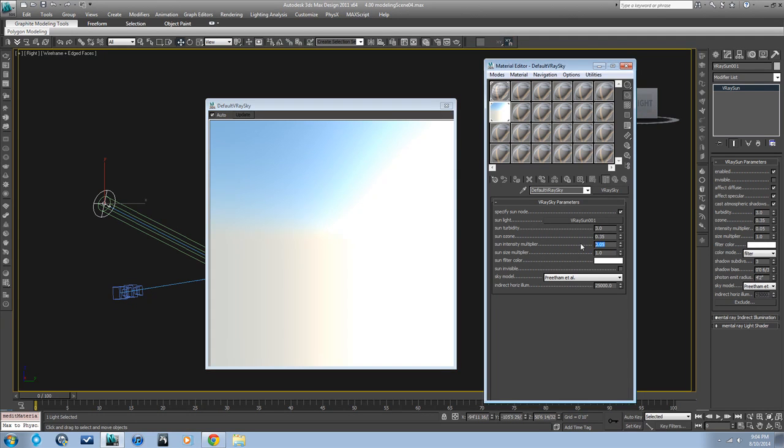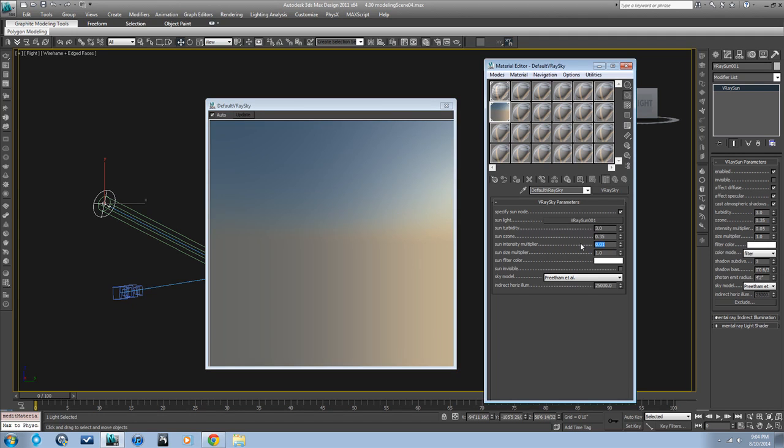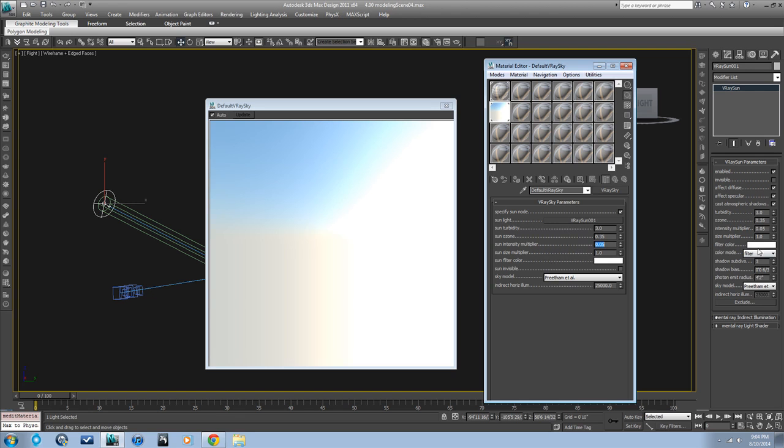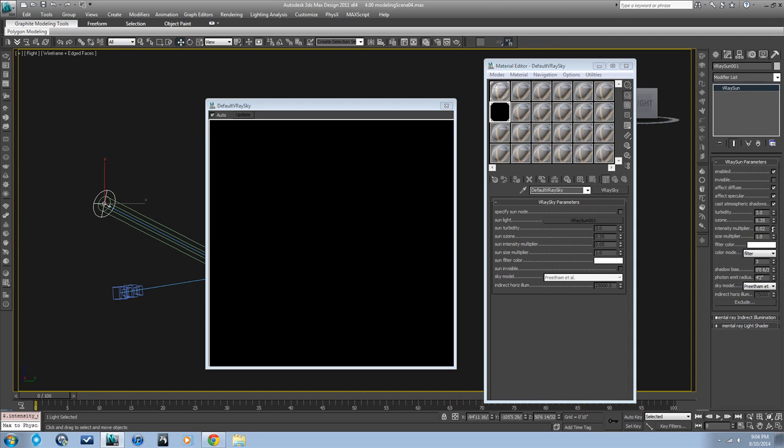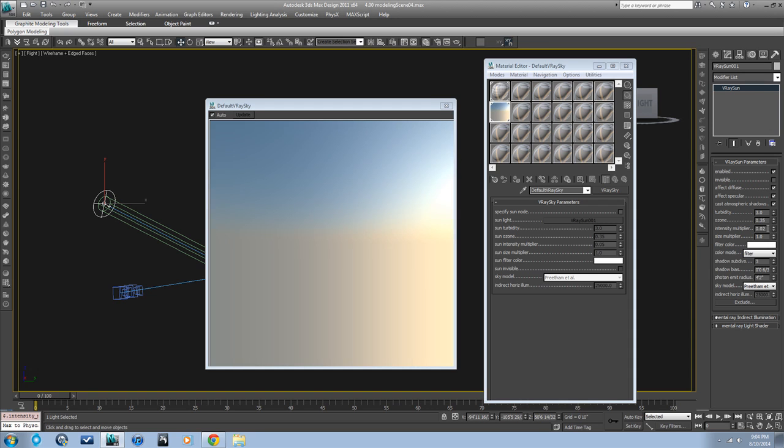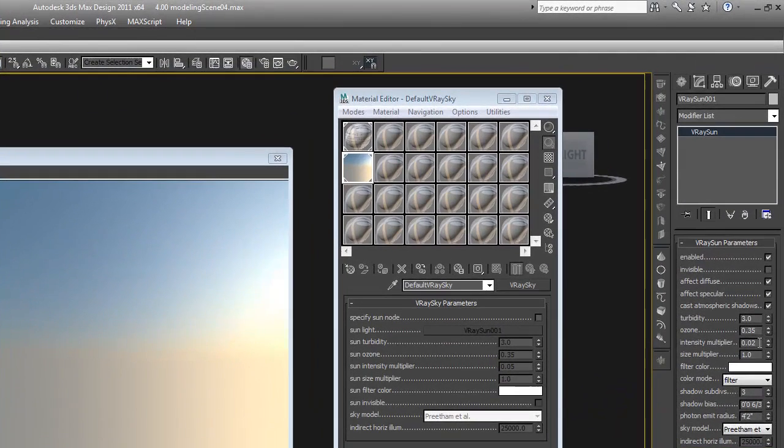If you change this to 0.01, you can see that's giving it more of a dusk feel. We want it the same as our sun here. So we actually don't want to be able to adjust both of these. If you now turn this off, now that they're linked, whatever we do here, it will actually change the sky. So that's how we want it set up. I kind of like that 0.02 intensity. Actually, we probably want it about 0.03. That's more like in the middle of the day a little bit.